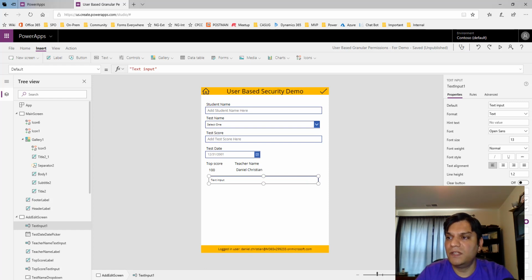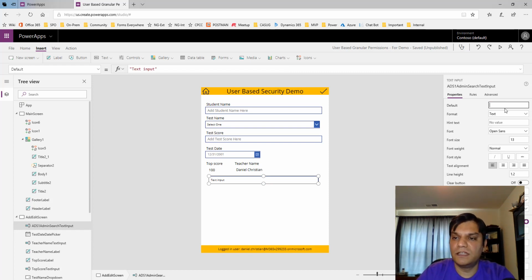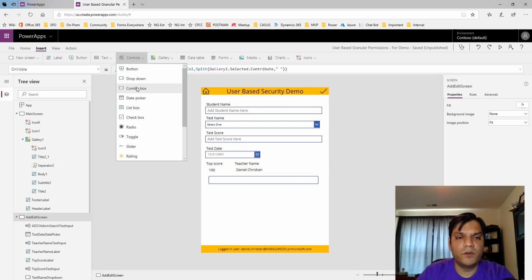Let me go ahead and rename that to something else. I'll just put in my naming convention, which makes sense to me. So I got that. I'll take the default out. Yep. I'll also go ahead and now add, it was a combo box, I believe.